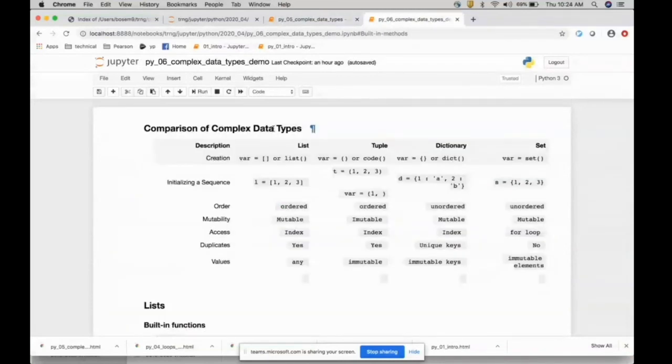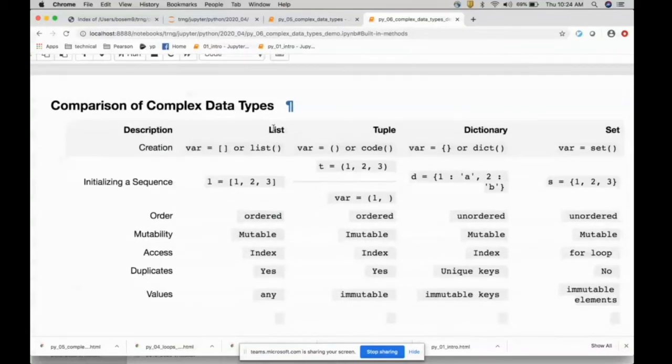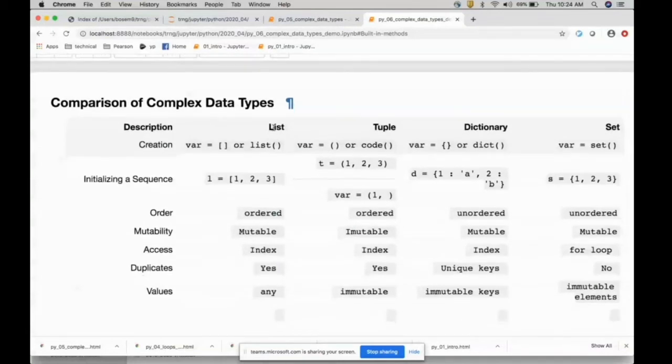Okay, so I just put together a comparison of these complex data types all in one place.